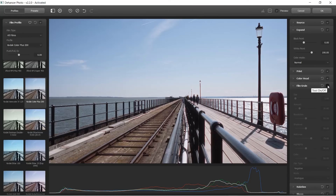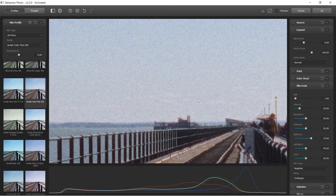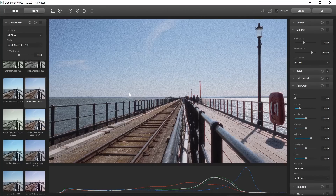And finally we've got grain. Grain is the one I understand, because this is what adds grain to your photos — the thing that makes it look like somebody poured sand onto your photos. It looks really cool though. For me, this and the halation are the two things that make the photos look older than they are. And that's it — our photo is finished. You can tick and untick this box to preview your changes. I like waiting until the end to do this because you get a really dramatic before and after, and it looks really cool.